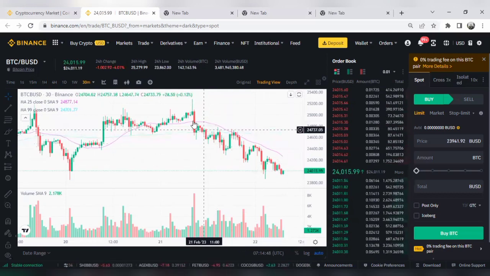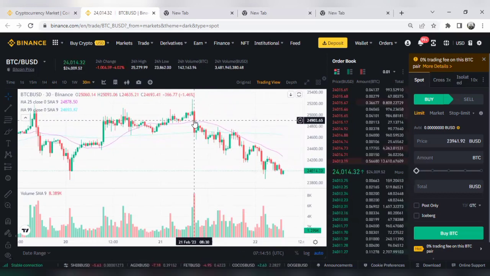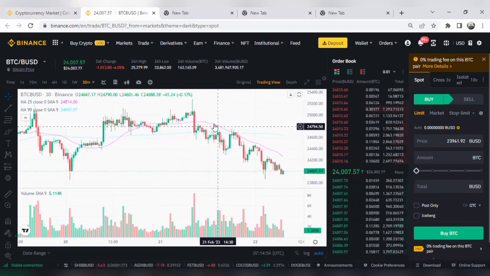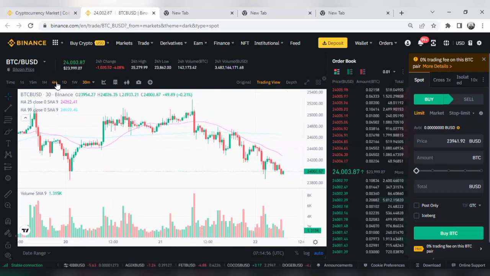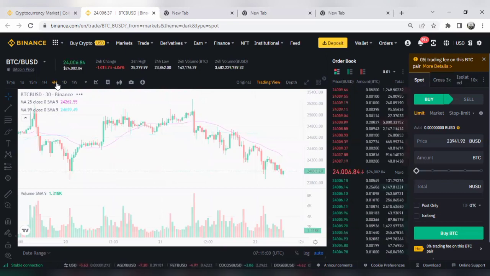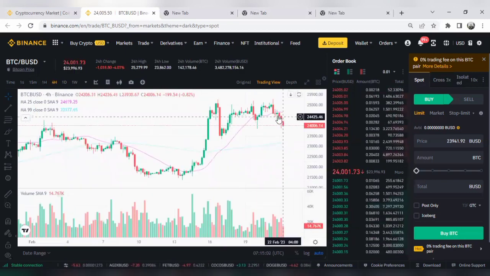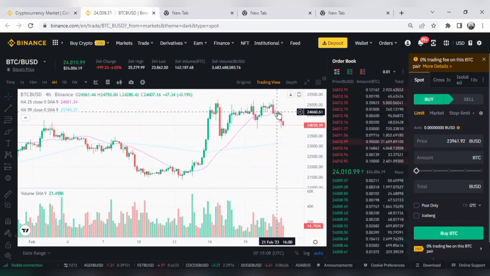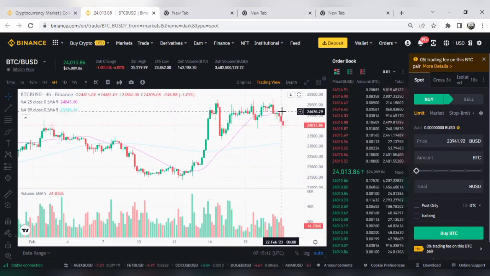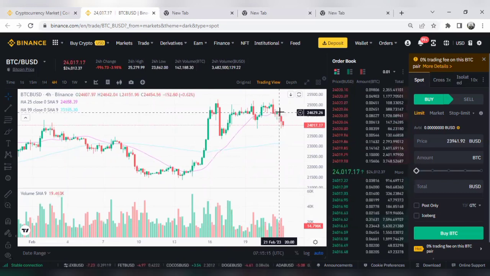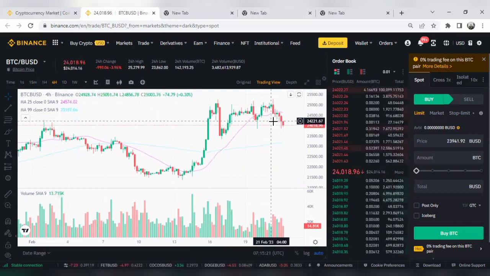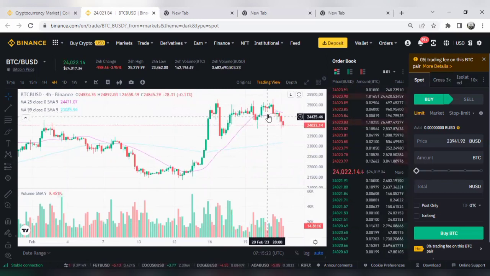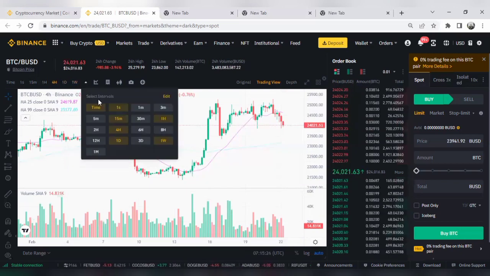Now, some people might want to use the MA to be able to better understand entry points. Using time frames also helps you work with that, because if you were to look at this in the 4-hour time frame as well, you would see that we are just crossing this right here, and this is about 24,006 something dollars. That won't be a very good entry point, because some people might want to retest this aspect before they place an entry. So it's very important for you to understand how and when to use these time frames.